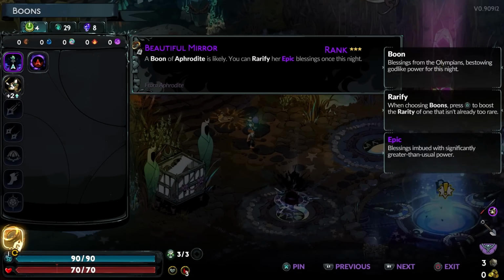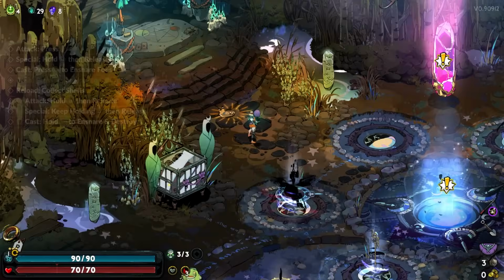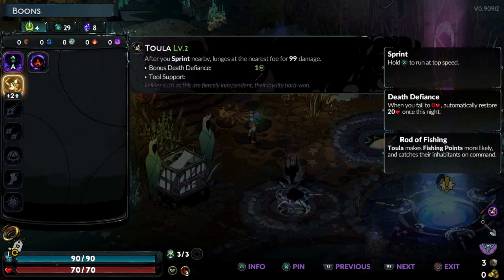Now, you might have noticed I've got my frog down here and I'm not using him. I've got the cat. I finally found the cat. It took me ages, but we finally have the rascal. I'm not able to get over there. Thank you. Tula is level 2 right now. Gives me an extra death defiance. So down there where you can see my 3 death defiances, I've got an extra one now. Yippee, it's good.